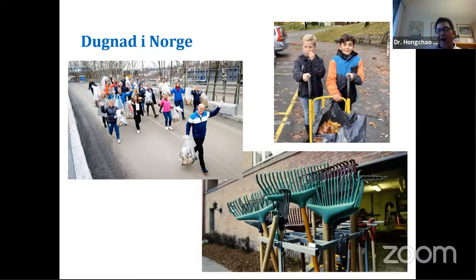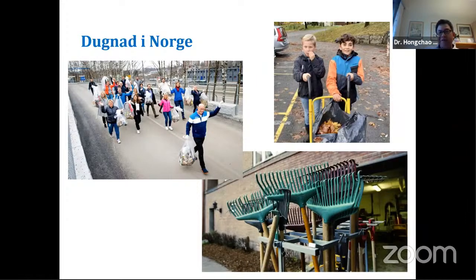Every year in the spring, the community, the people living on the same street, make an appointment together, and they come out to collect the garbage on the street, remove the grass, and make everything clean and keep a good environment. It is actually a very, very good tradition in Norway. The kids in kindergarten and school learn how to do the dugna, and even the Norwegian king, the current king Harald the Fifth, and the queen go out together with the people.